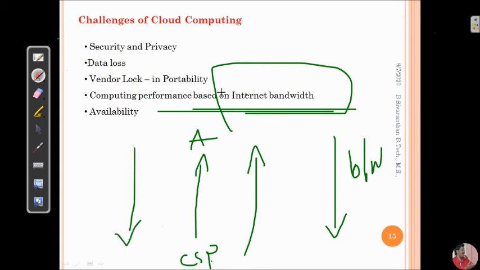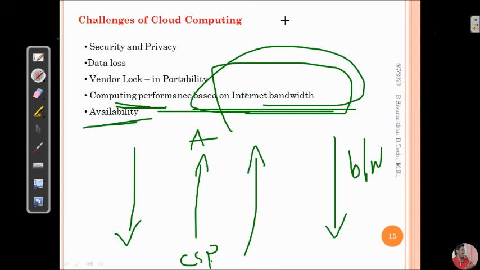So normally the cloud computing performance is measured based on the internet bandwidth. And the next one, availability. If my remote server goes down, or if my network goes down, then I'm not in a position to access the data that resides in my cloud.